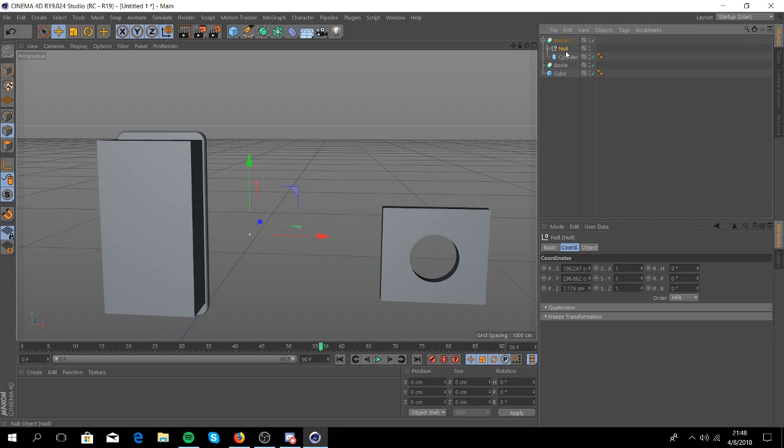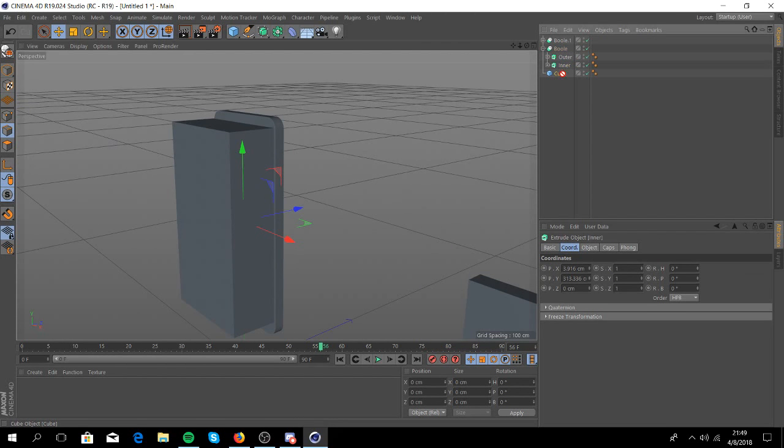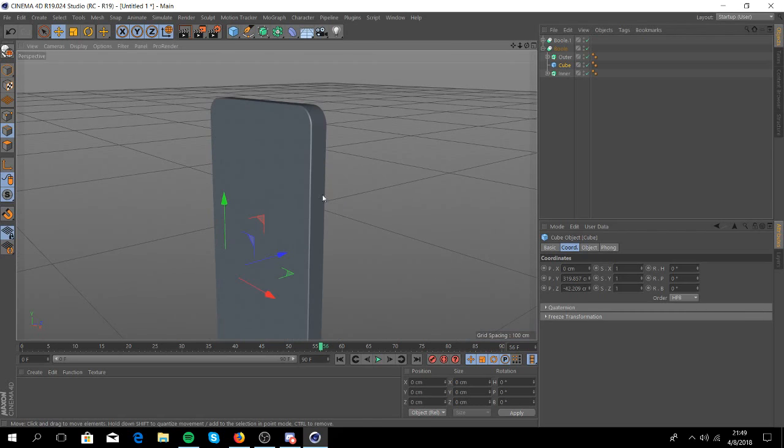So, cylinder, what the fuck? So why is it disappearing, goddamn?